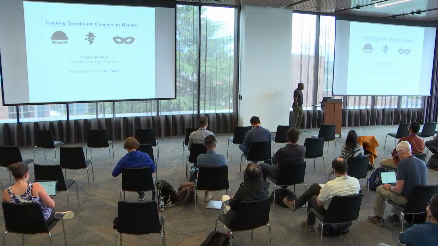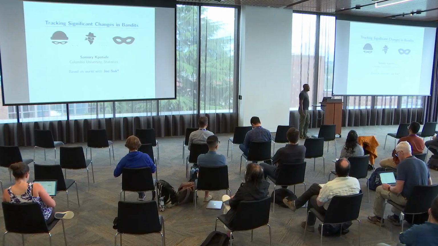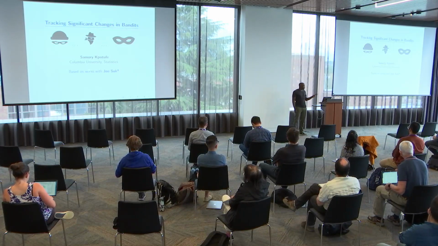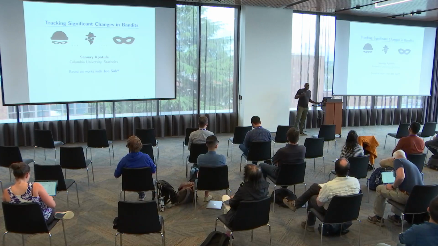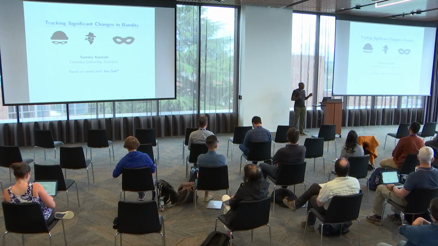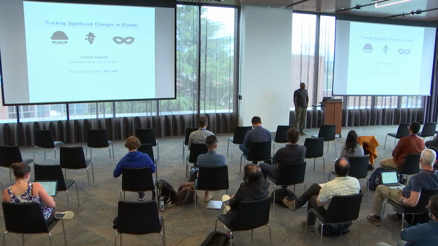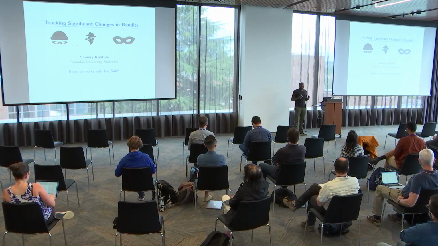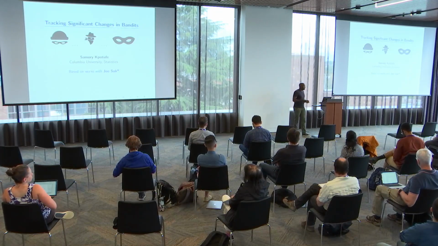Hi everyone. So I'll be talking about Bandit, a field that I really don't know much about. But what brought me to this field is really just a question of changes in distribution. I've been working a lot in domain adaptation and such, and just trying to see whether some of the ideas in domain adaptation can be brought into Bandit as distributions are changing over time.